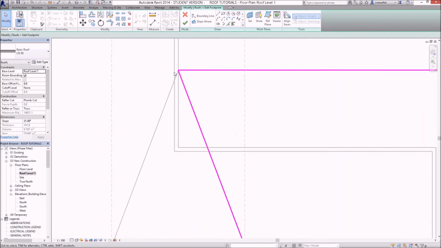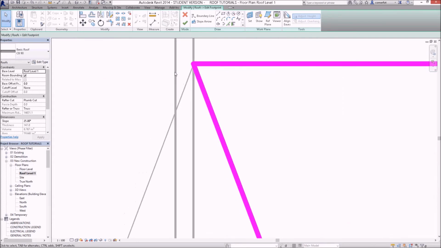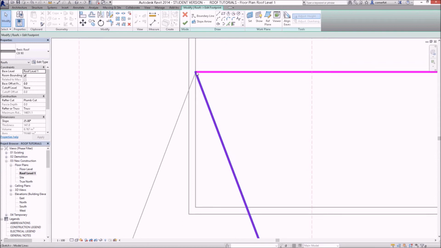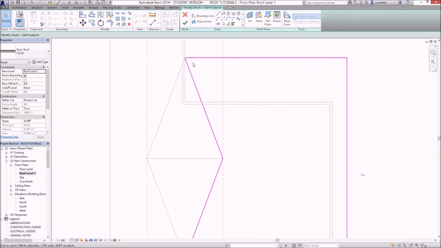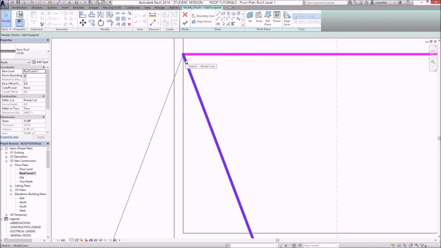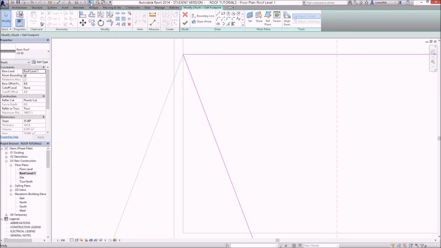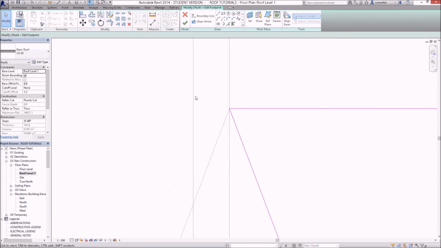And if I did place a slope arrow directly on this intersection here, the slope arrow would line up with that boundary, and Revit, I don't think, would like that. So to overcome that, what I will do, I'll just turn thin lines on here for the moment, and I'm just going to draw a little line, and I'm going to make it define a slope.